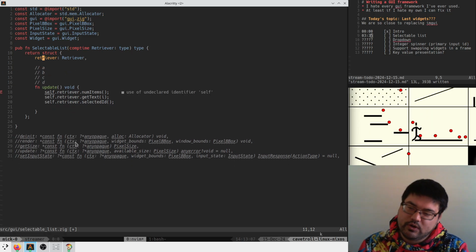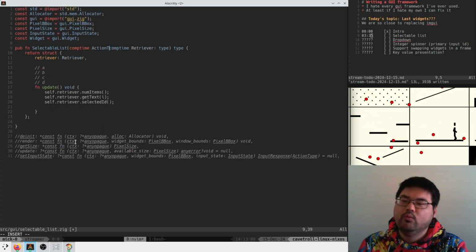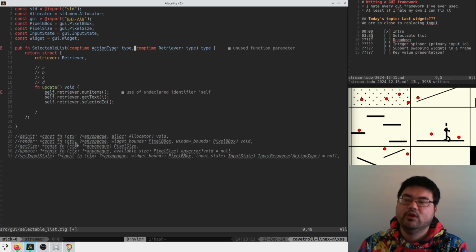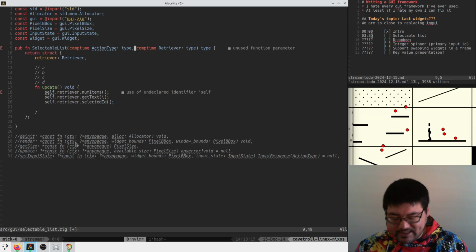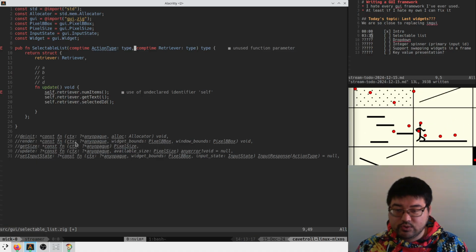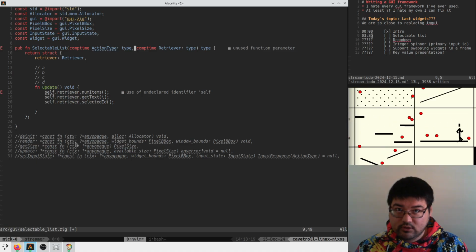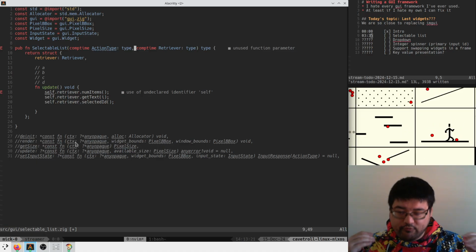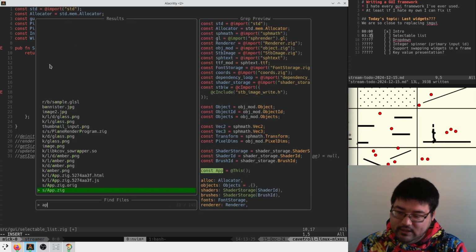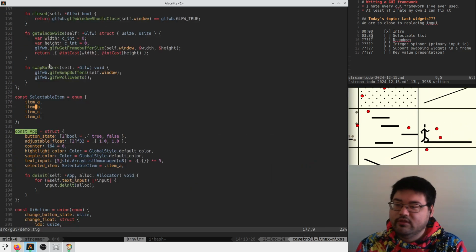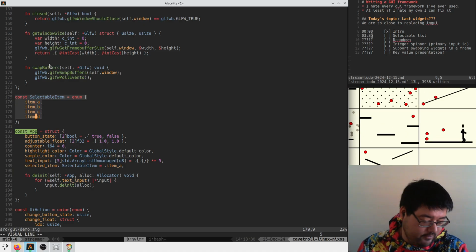This thing also has to store an action type, which is, in order to execute the selection, we need to ask the application to perform some event, right? So in our case, the application is going to pass in these selectable items A, B, C, and D, right?